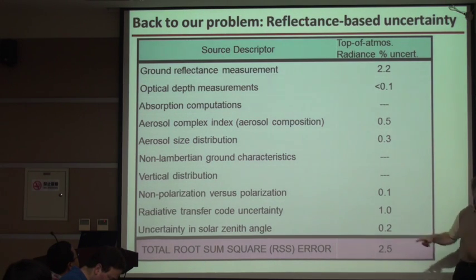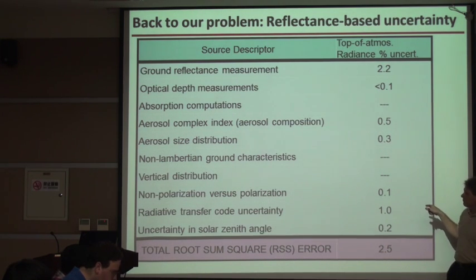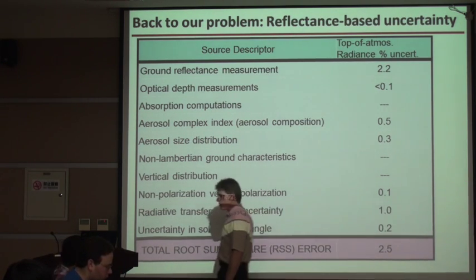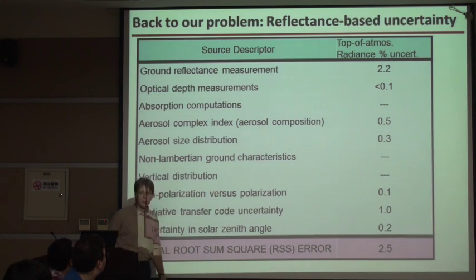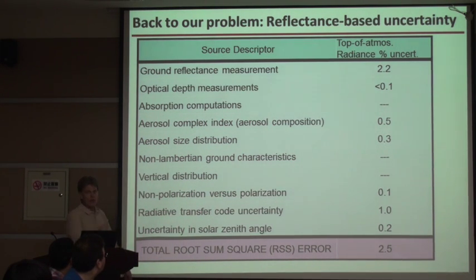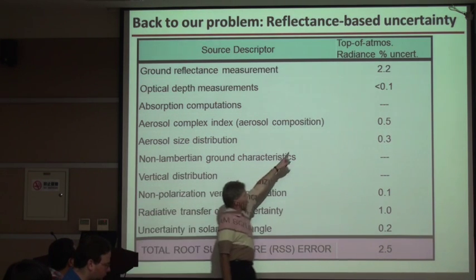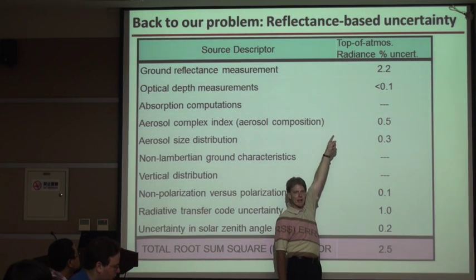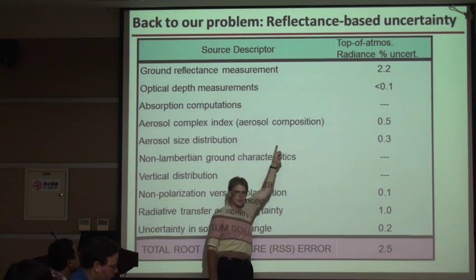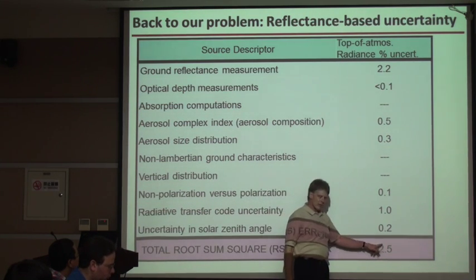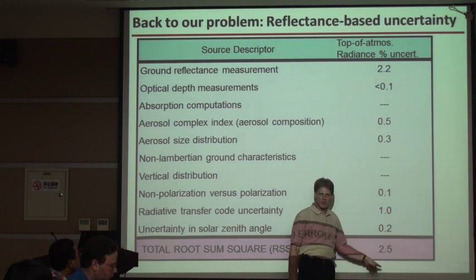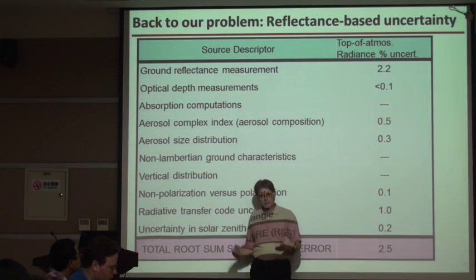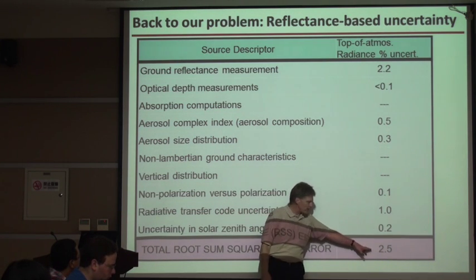This error budget, and what I showed is we break it up into bigger, smaller pieces, is nowhere near complete. It nowhere near follows the GUM. I have a bottom line number 2.5, I have a top line number 2.2, and one of the reasons I get away with this is because all I really had to prove to myself is my dominant uncertainty is my reflectance. And once the dominant uncertainty is reflectance, we have a 2%, a 2.5%, a 3%.